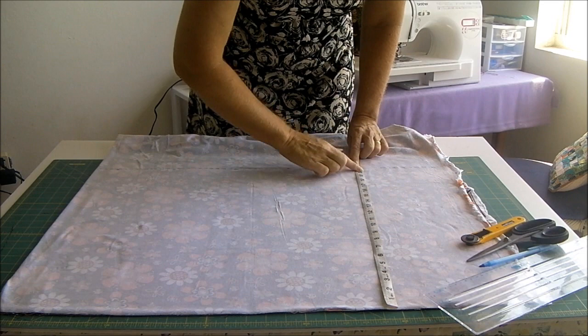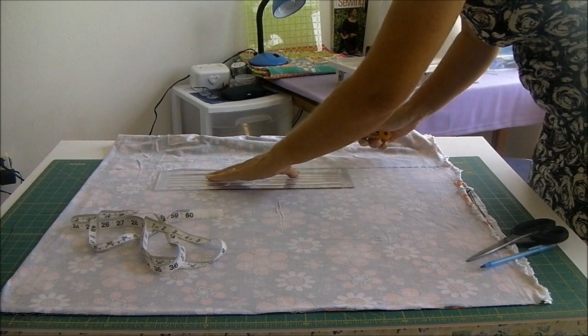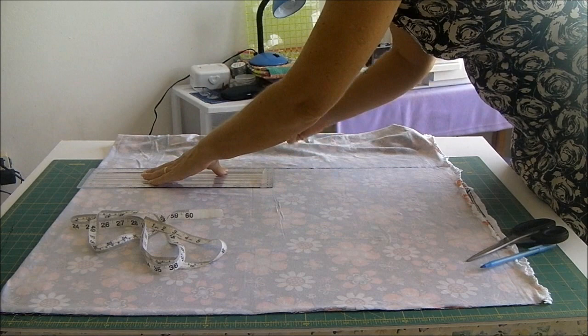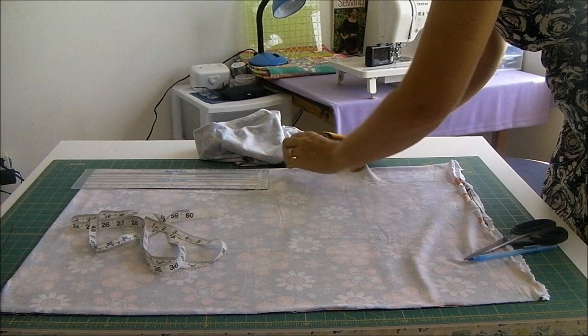So I have measured from the top of my fabric down 21 inches and just drawn a rough line across here. And now this represents the length of my skirt. You can just cut through regularly with scissors, but I've also got one of these rotary cutters, and I really like to use these. It makes a nice smooth edge. Okay. Oh, I missed a bit. There we go. So this part of the fabric we don't need. I can throw that out of the way.